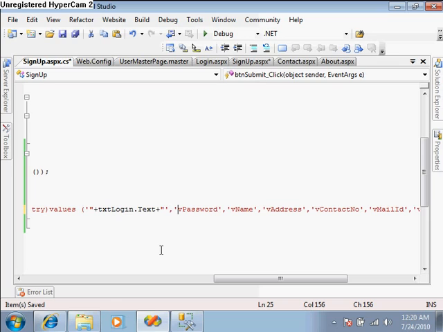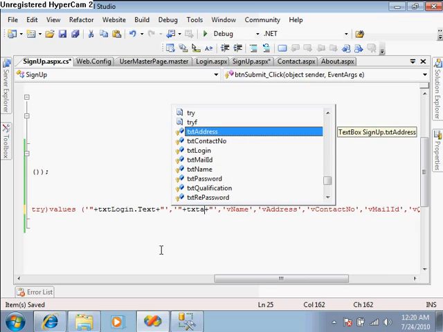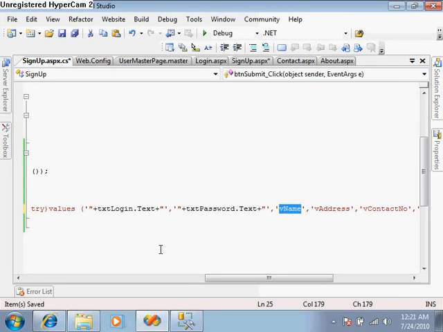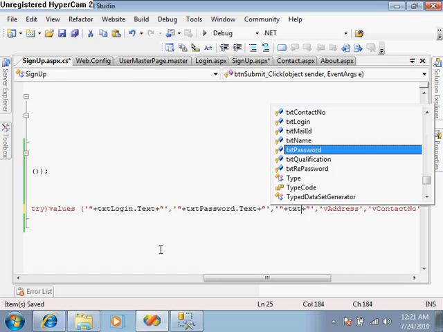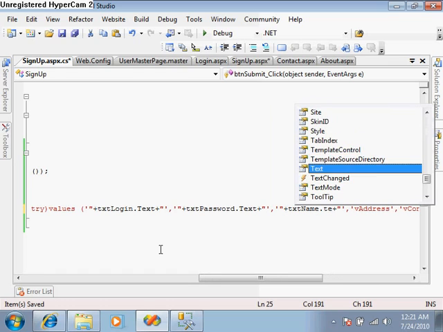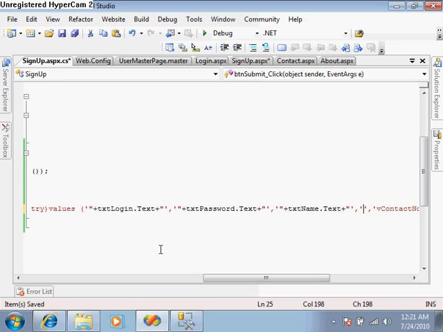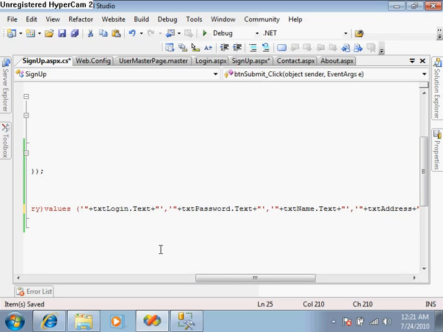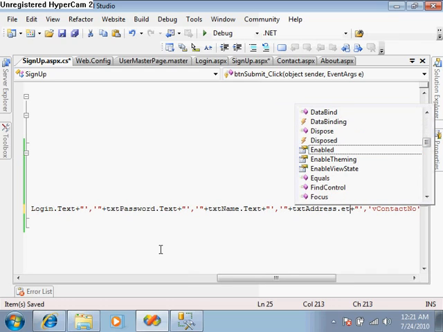Same method we can use, but to do this work fast, just select this, delete this, place double quotes and plus and write txtPassword.Text, and similarly at the name just select this, delete this, double quotes plus and txtName.Text, and similarly delete this, place double quotes plus txtAddress.Text.